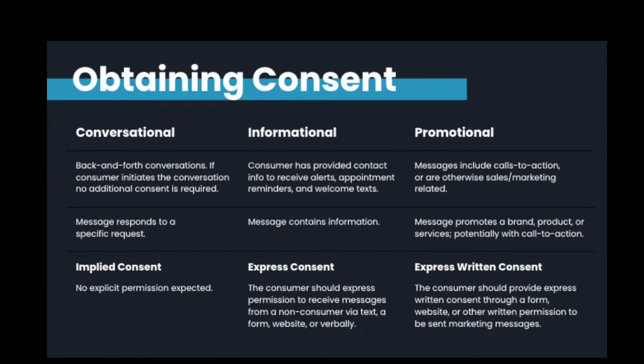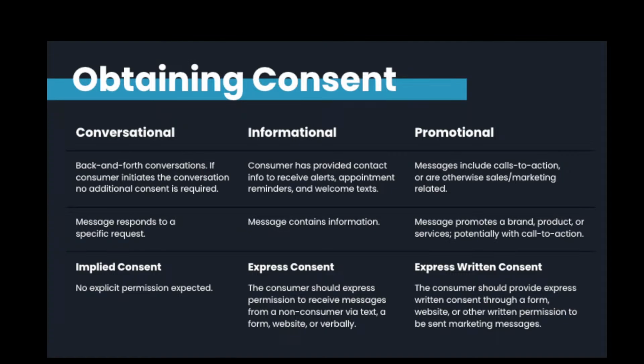Another thing that's worth noting, in many cases, it can be unclear whether a text message is considered informational or promotional. So for that reason, we do recommend that you obtain the highest level of consent in cases where you'll be sending informational messages, just to keep you on the compliance side.